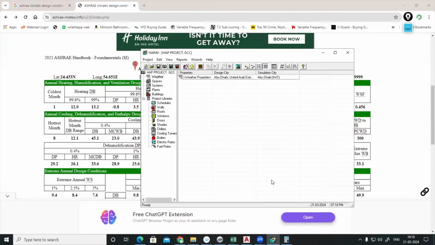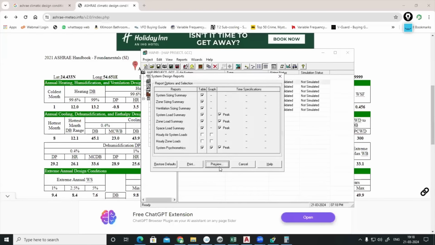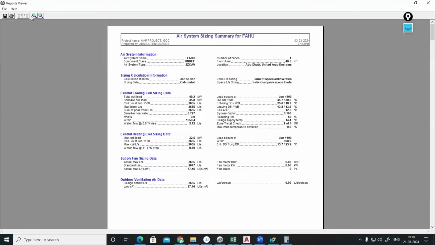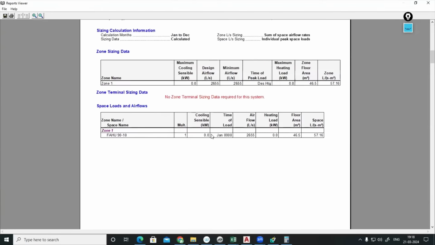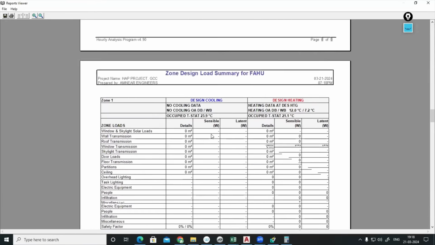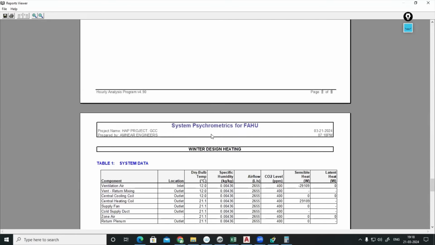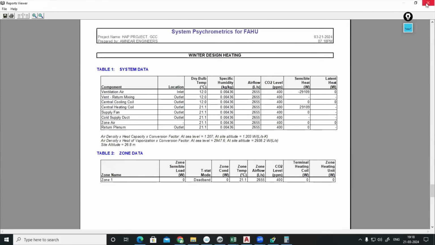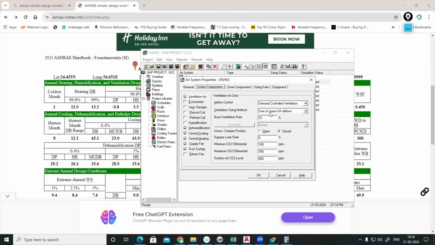Okay. So atmospheric temperature is decreasing, so we might be thinking that the coil load will decrease. Check it. I'm just going to the system, FAHU, right click, print and view design result, preview this one. How much are we getting? Even if that is mixing, how much air is mixing there? But mixing is not live here. Check it. FAHU, zone component, demand control ventilation, that is 10% because we need that.